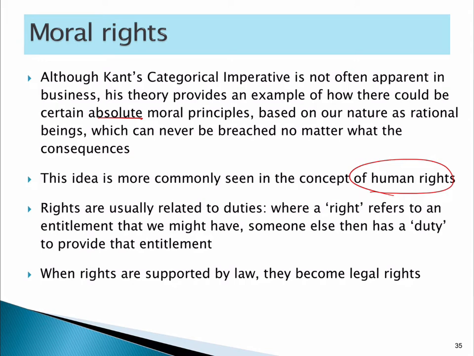When we have a right, which is an entitlement to get something or have something, it also means that someone else has a duty to deliver what's necessary for that right. So that's where it fits in with Kant. Kant is about these duties that we have to behave in a certain way. And if we do that, then people have a right to be treated in a certain way. It's the mirror image of the duty.